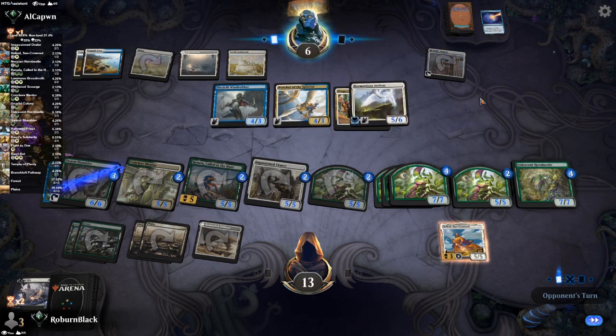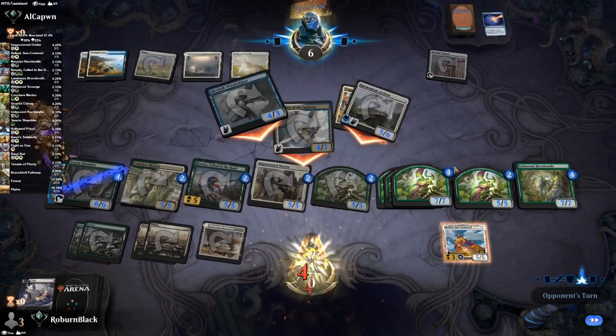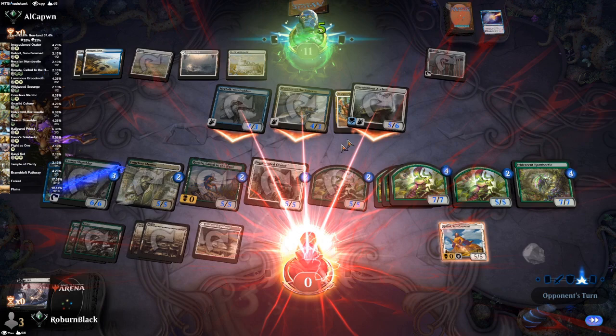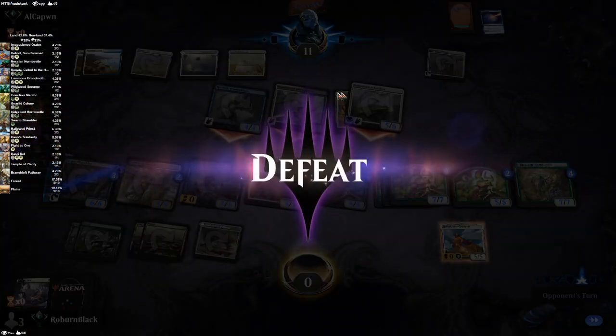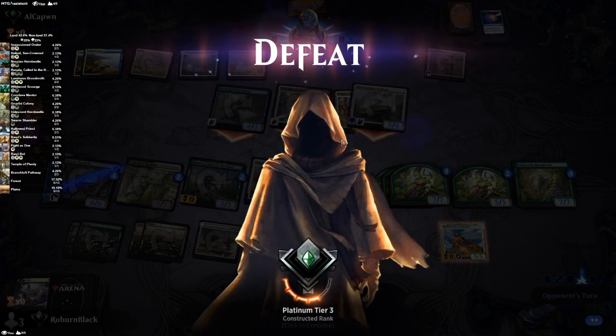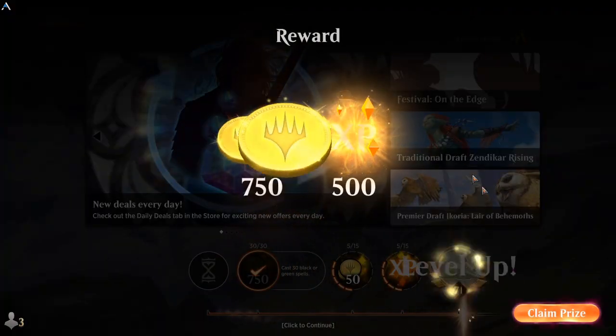Amazing. He got exactly what he needed. Oh my god, even with all them triggers off, he got exactly what he needed. He did 1 extra damage, and he pulled it. That is amazing. That is amazingly bad luck.